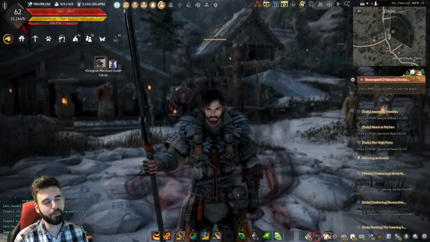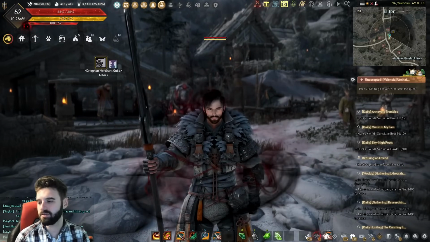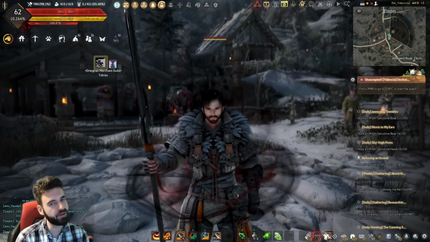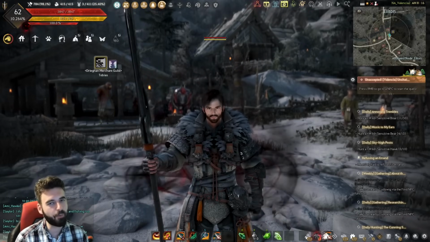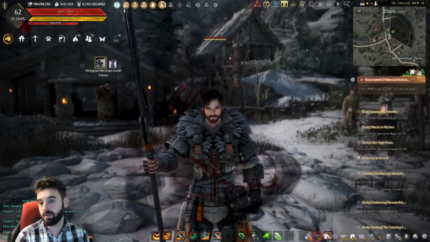I'm here today, back with another Black Desert video. In today's video, we're going to be taking a look at the most recent patch that came to Black Desert on August 30th of 2023, going over all the events as well as major changes, that way you don't miss a thing. This week's patch brings a few events, a few changes.